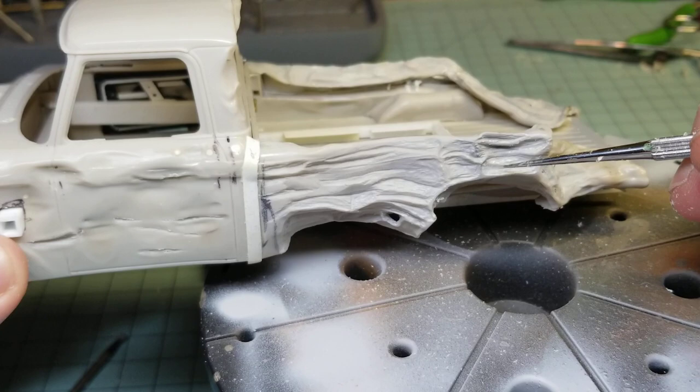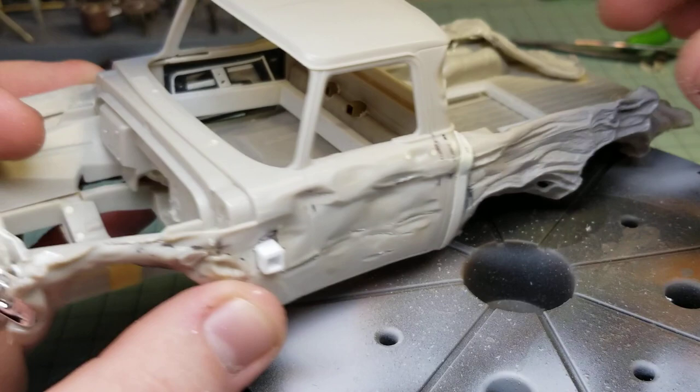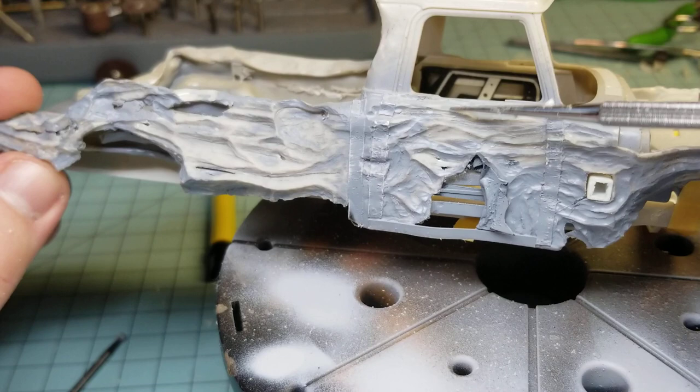Marks from the tooling, from the Dremel bits. Stuff like that to polish out. But up here where it's nice and smooth but still has the dents and creases, that's what I'm kind of going for. This side I did a long time ago. Like most of my stuff, it's a started project that was never finished. This is very much in progress here.